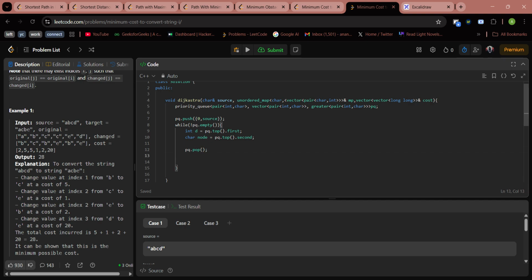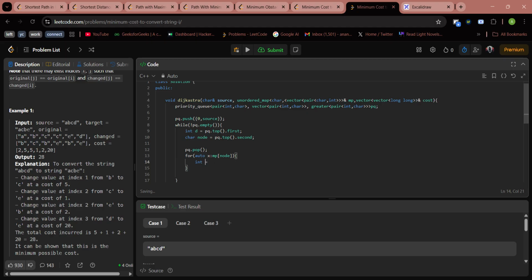Then traverse. Go to the adjacent part, for auto x in the MP of my current node, and it will get int d. That would be the distance. Okay, we have d already, so let's just call it cost. No, cost is already there.